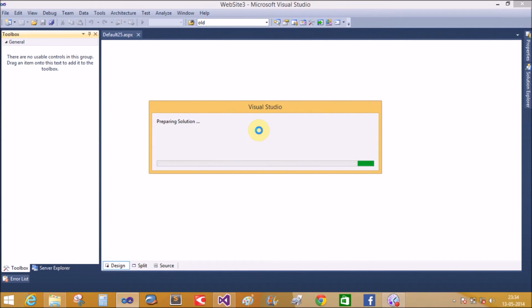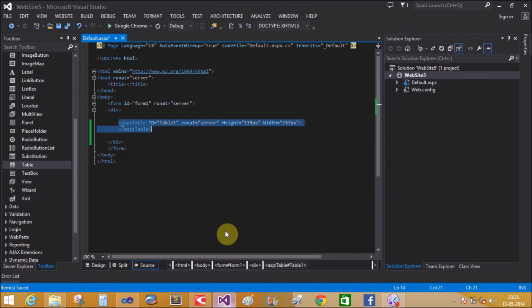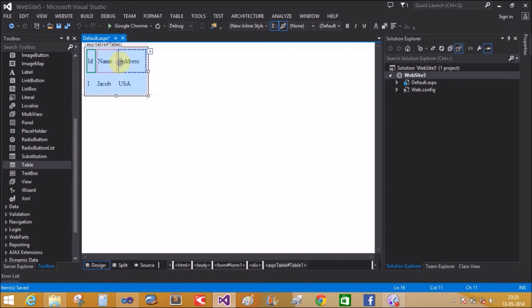It takes some time because some pages are already open. I think I have some problem in table 1.